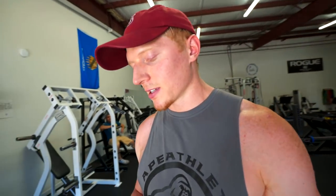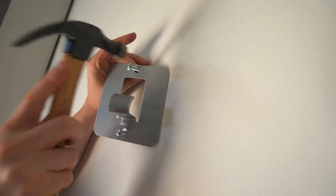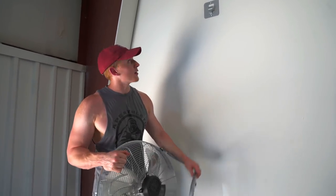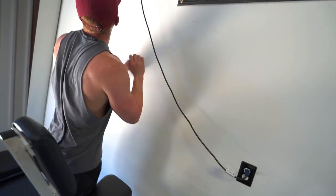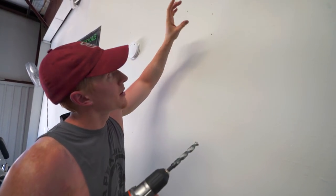We've got the holes marked and now it's time to hang the first one. I know all the terms — I'm smart! Six months into this and I'm a pro. I'm ready to start Corey Contracting — you spell contracting with a K. The mounts are on the wall. You tighten these up — don't worry guys, this is a temporary project; this weekend is cord management. For now this is fine. Instantly ten degrees cooler. Second fan is going up right now — same exact thing: big drill bit, big holes in the walls, put the mount on, hang the fan up.